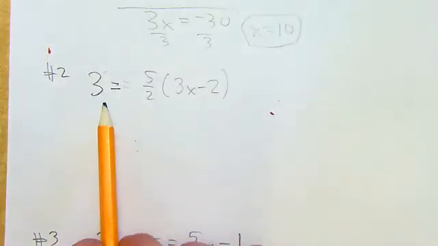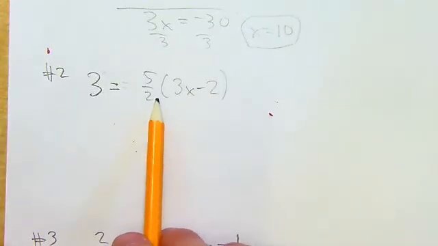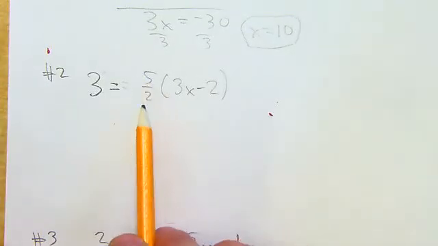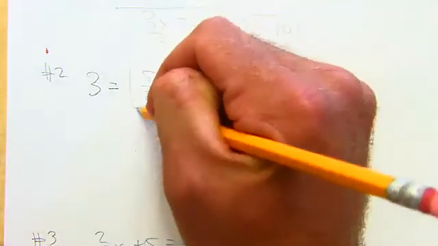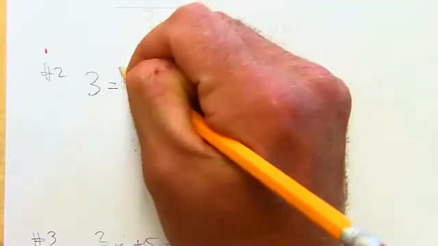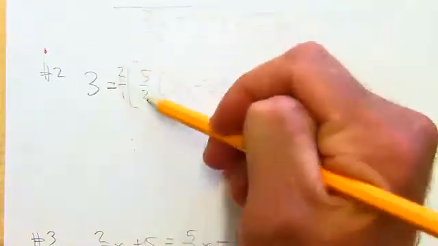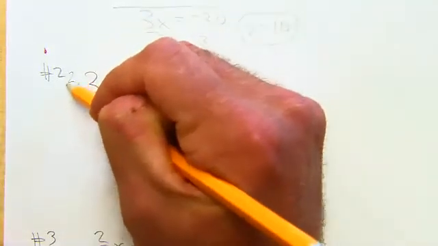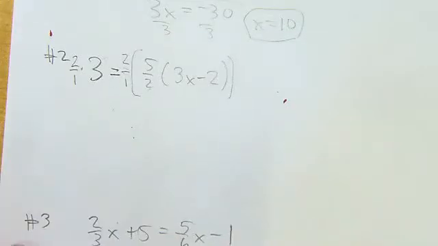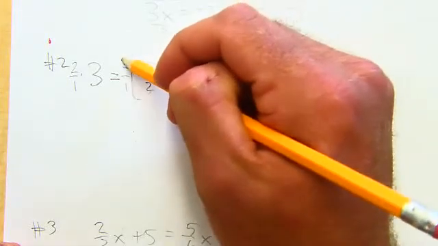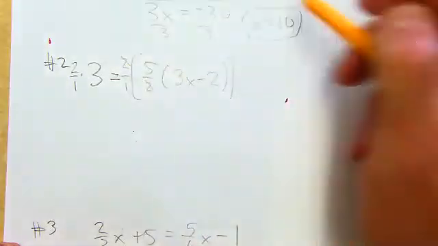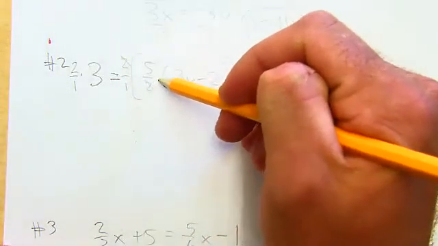Okay, so same deal. I've got a fraction I want to cancel out. An easy way to cancel out 5 over 2 is just to try to cancel that 2 out. All right, so I can multiply this whole side by 2 over 1 again, because I'm trying to cancel the 2. Multiply this whole side by 2 over 1. Okay, what does that do? Well, in this case, this and this can just cancel, because I'm doing 2 over 1 times 5 over 2.